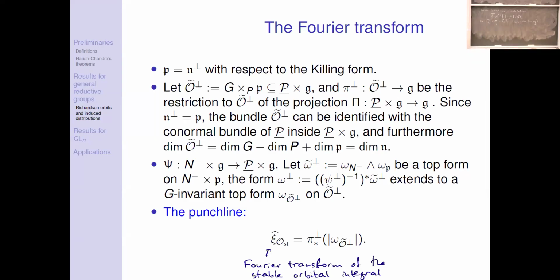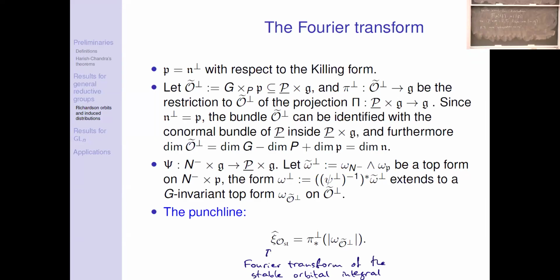So with this in mind, we have this O-twiddle, so we can define this O-twiddle perp that lives there. Then we just carefully track all these various projections and the differential forms. The key point is that the Killing form pairing kills the P. Very loosely speaking, it takes a couple of pages of lemmas to track through all these forms and what they're invariant with respect to. But more or less, the Fourier transform amounts to just integration on n minus. That's all that's left of the G once you've taken care of the vanishing of the Killing form.